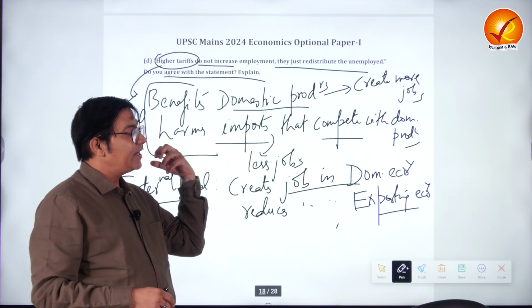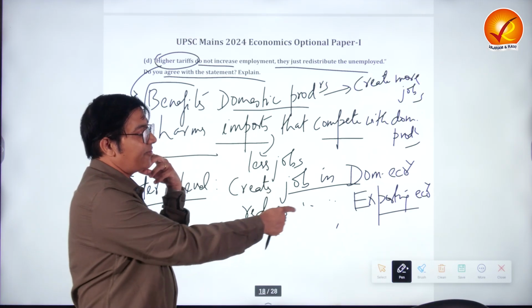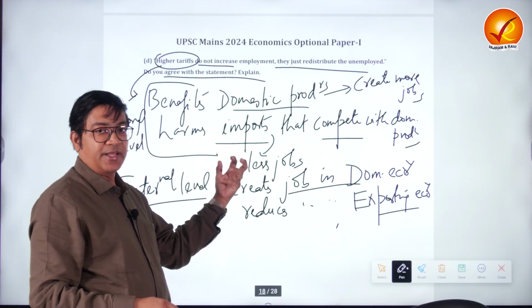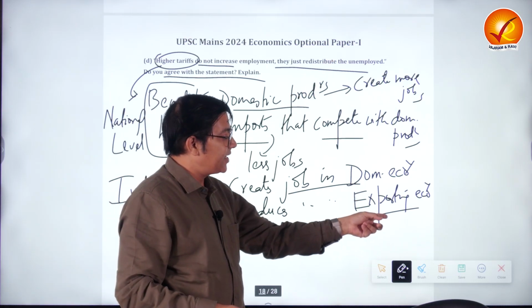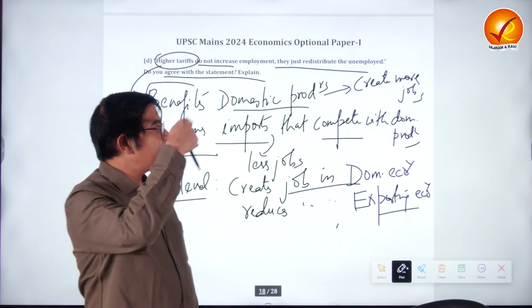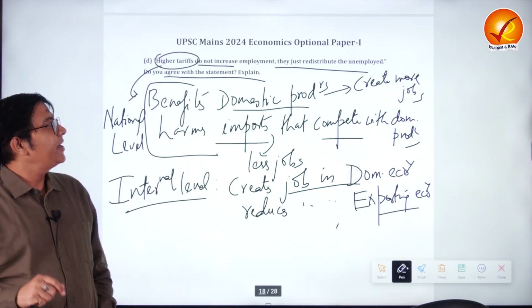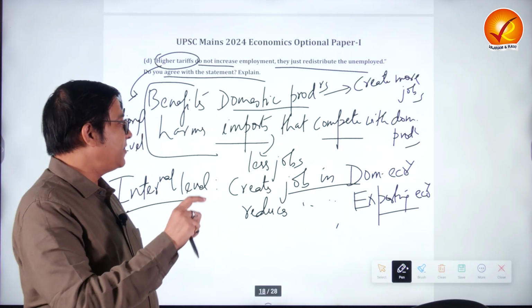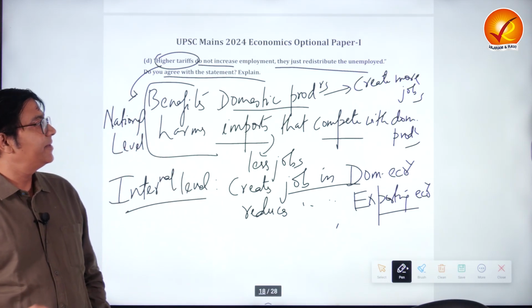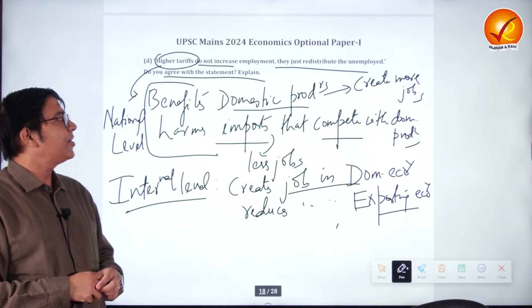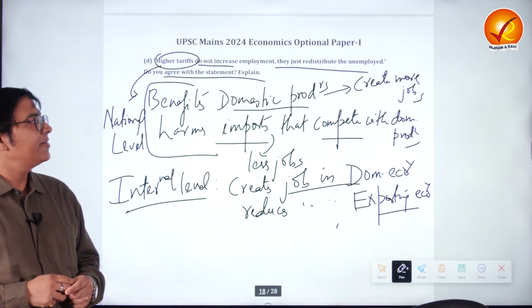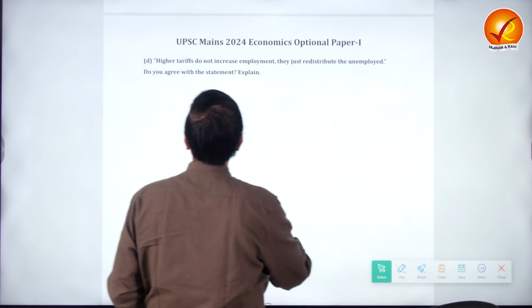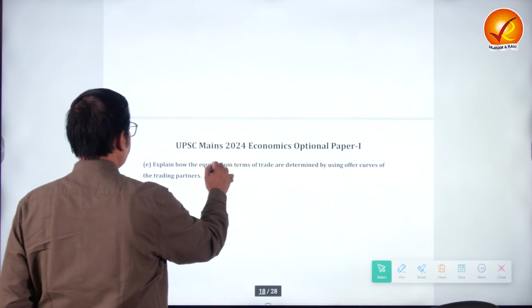If the importing country is capital intensive and the exporting country is labor intensive, then it will not create many jobs in the importing country but lead to more unemployment in the exporting country. So there are many possibilities over here. Being a 10 marks question, you don't have a lot of space to write, and there is nothing much you can draw in a graph. You can just talk about it argumentatively, and I think some fresh ideas should be rewarded.